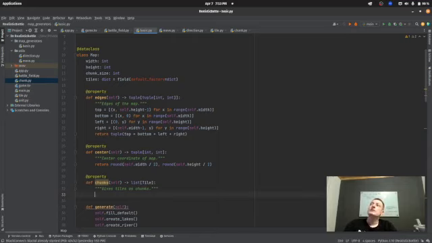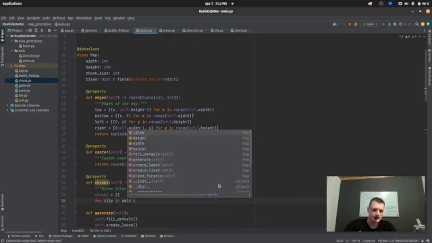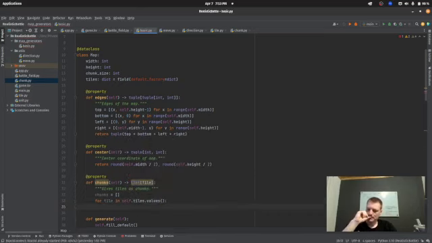So the algorithm for that would be something like: chunks, I can make a list, and then I could go for tile in self.tiles values, and then stuff tiles.